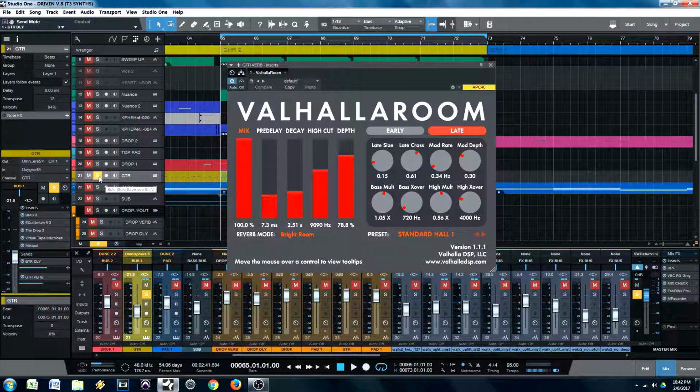Actually, we're going to A-B it with the whole entire track playing so you can hear how the reverb kind of fits it in the mix.